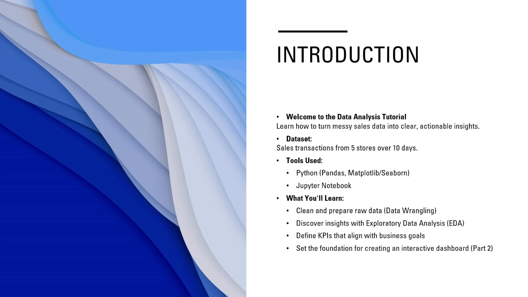The dataset that we'll be using for this exercise will contain daily sales transactions from 5 different stores. I've made it intentionally messy, which will be good for us to learn how to deal with real world data, which will be very messy in the future. In this session, we'll be using Python, specifically pandas and matplotlib inside a Jupyter notebook. Hopefully by the end of this part, everyone will know how to clean the dataset, run EDA, and uncover insights that actually mean something.